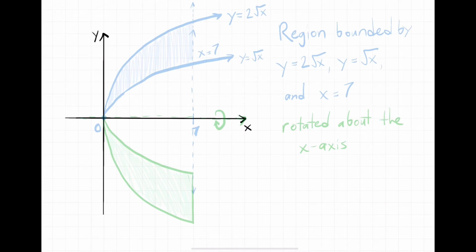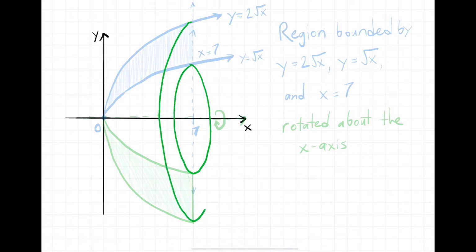Now let's see what our three-dimensional object looks like if we just twirl this object around the x-axis to make something that's 3D. The center is going to make a shape that is called a paraboloid that has circular cross-sections, but the outer parabola will also make a wider paraboloid. So the rightmost face of this object is not just a disk this time, it's a disk with a hole in the middle. And subsequent slices of this thing will also have holes in the middle.